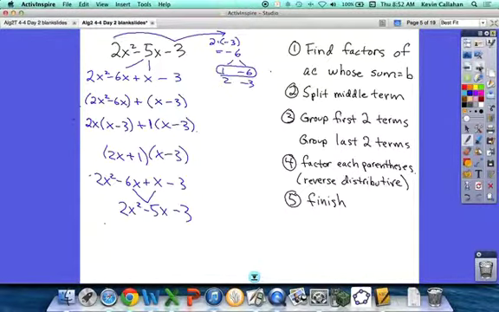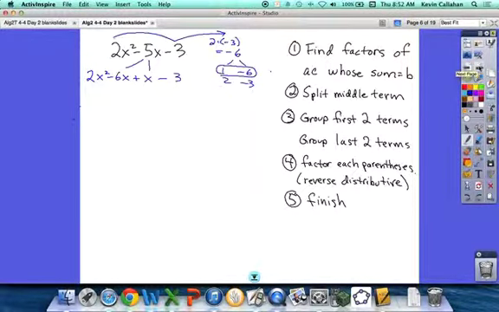Okay. Now, let me go back. This is the same problem, but when I picked out the 1 and the negative 6, notice how I wrote them with the negative 6x plus x. I kind of reversed the order. I want to show you what happens, because this is going to happen about half of the time you're going to run into this situation. Let's say that I wrote it like this: plus x minus 6x, if I just switch the order of the two terms.